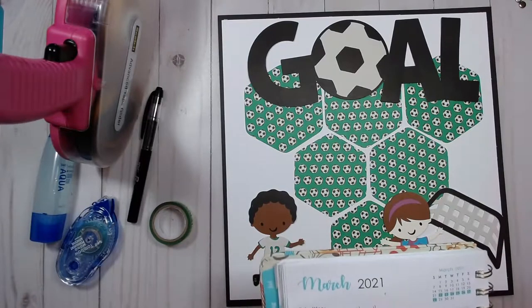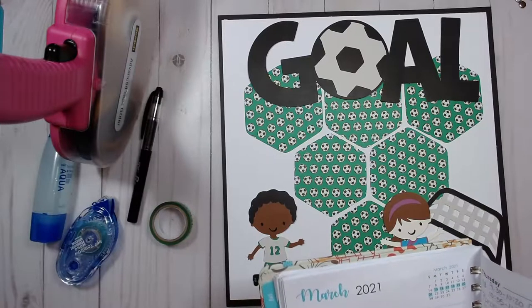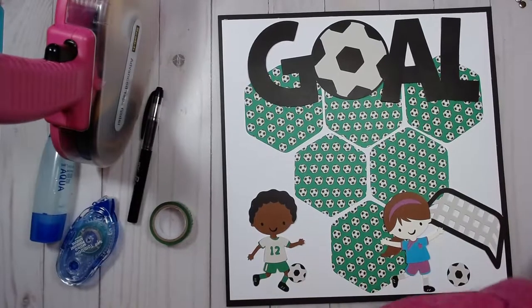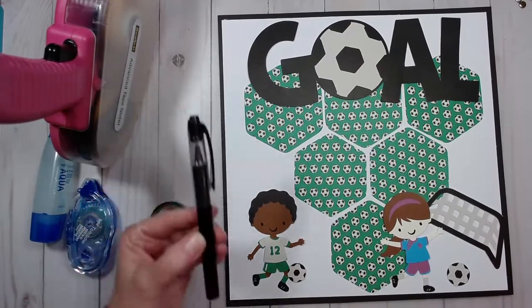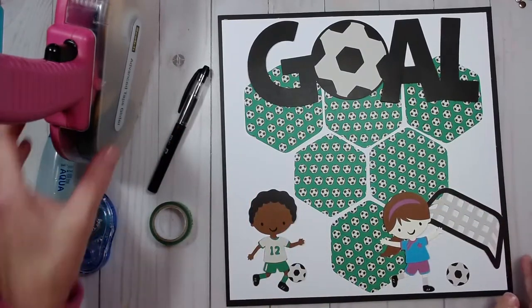I had pretty much given up that I was going to be doing it today, but I have enough time before I go to bed. And Google chose number 13, which is pens and pencils. So I'm going to be using a black pen just to do some accents on this soccer layout.